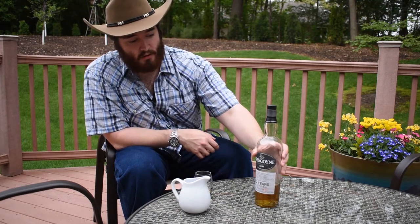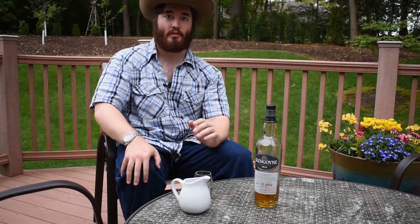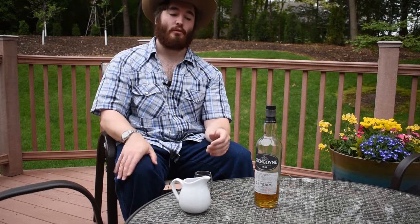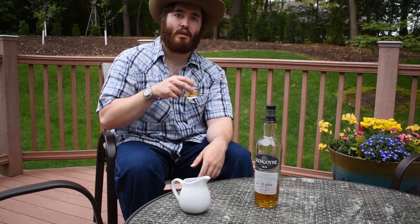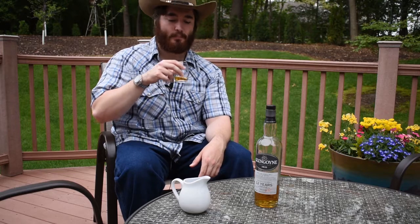It's not terribly strong, 43% alcohol by volume. I personally would like to see something like this at 46 or 48% just to give it a little bit more kick. But I understand that for a lot of drinkers, this is meant to be a pleasant, unoffensive whiskey that is easy to enjoy for most people. And it does well at that. I'm going to give it one last nose and one last taste and give you my final thoughts.